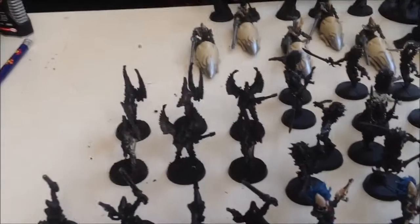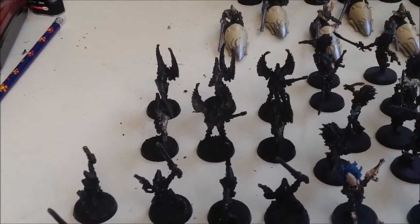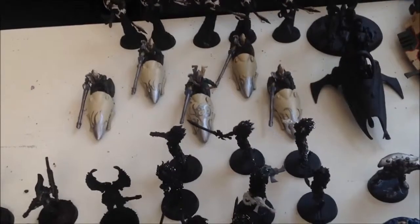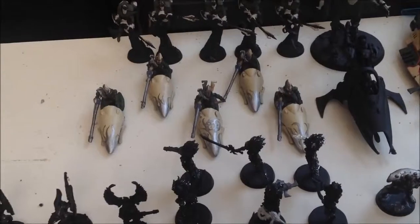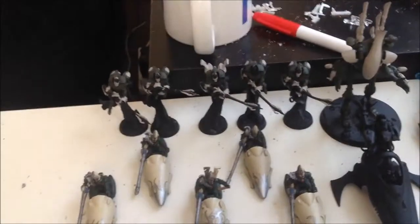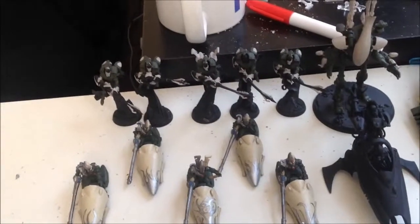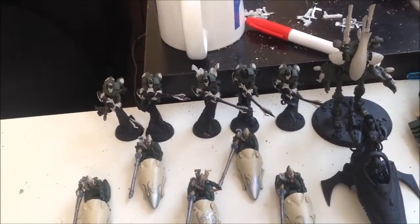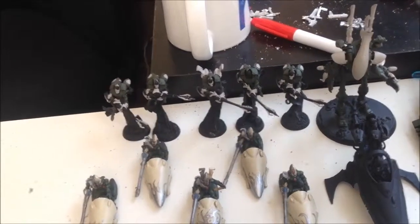At the back we've got 6 Swooping Hawks, no Exarch sadly, but well, that's what you get. Further back we've got the squad of Shining Spears and their Exarch, all with the sort of silver flames caressing across them. We've got a group of Shadow Spectres. I haven't used them much, but the Forge World ones with an Exarch conversion at the back there. And I've got the rules for Myrmia now, so I'm hoping to get some more use out of them.